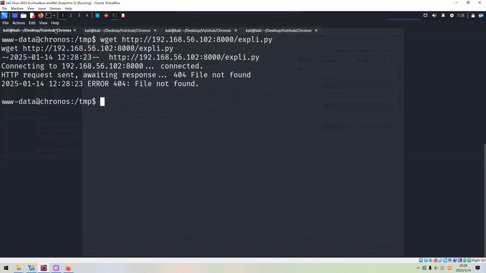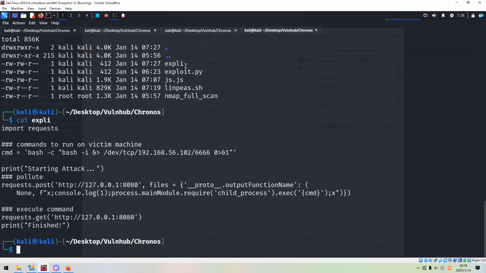Why? Oh, file is not found. Interesting. Wget. We can copy its file name here.